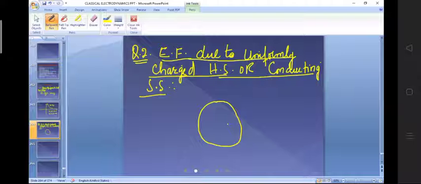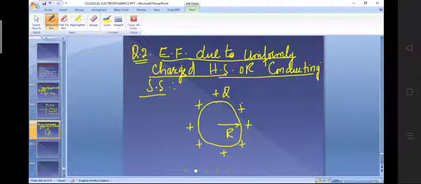Okay, wherever there is a charge, there is matter. The charge cannot exist without the matter. Fine. Okay, so if it is hollow, simply the charge will reside only on its surface. So the charge is going to reside only on its surface like this. Okay, so here positive charge is placed and its radius is equal to capital R. Fine. Okay, now the charge is residing here. Now for example, if it's a conducting sphere, it can be a conducting hollow sphere or a conducting solid sphere. In both cases, the charge will reside only on the surface.